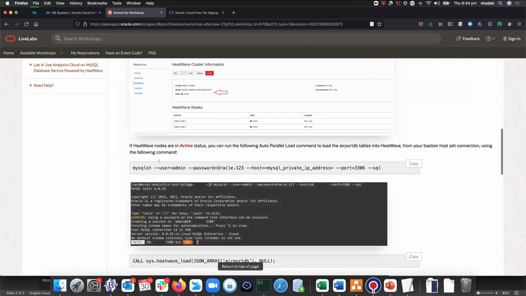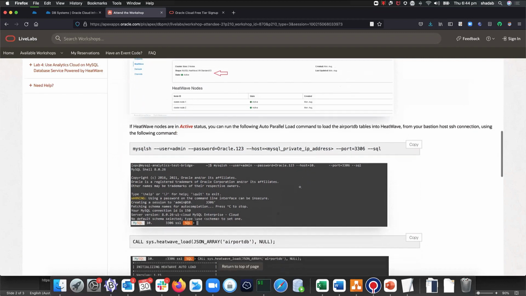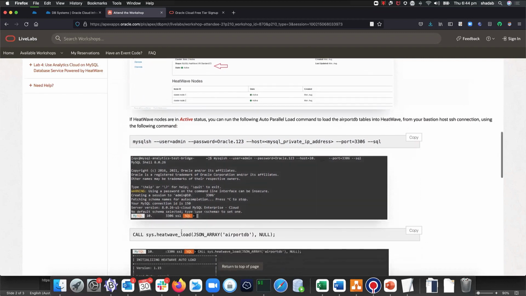Log back in using the same MySQL shell command, providing the private IP of your cluster. To load your database into the HeatWave cluster, you have to use this command. It essentially calls a stored procedure in the system dictionary, and it loads your airportdb database to the HeatWave cluster.